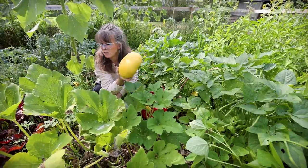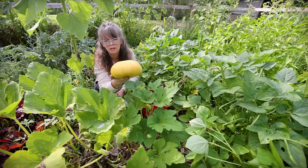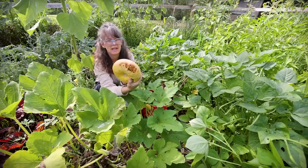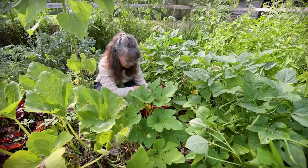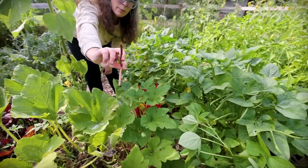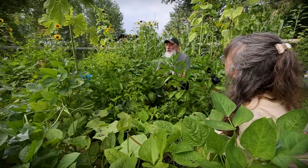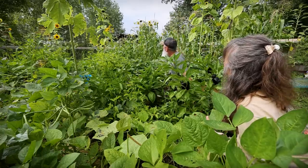I don't know what these are — I think there's a volunteer. I'm pretty sure I didn't plant this, but I did plant Cherokee tan pumpkins; maybe it is that. It looked nice and happy but it got eaten on the bottom, so I might try to trim that off and roast it and see what it becomes. And thank you guys for telling me what these are — purple hull peas! I've never even had them in my life, so we're going to try it.